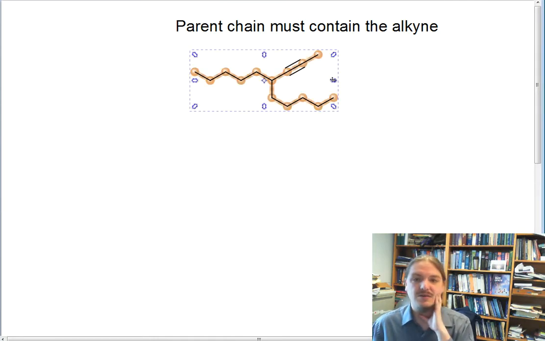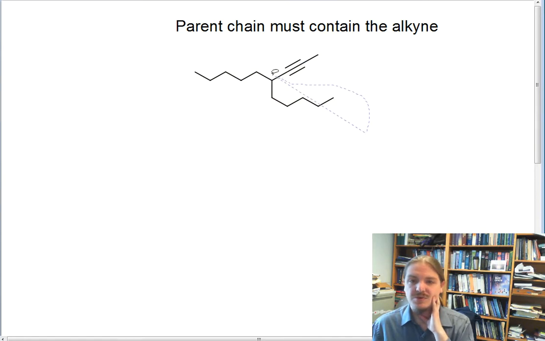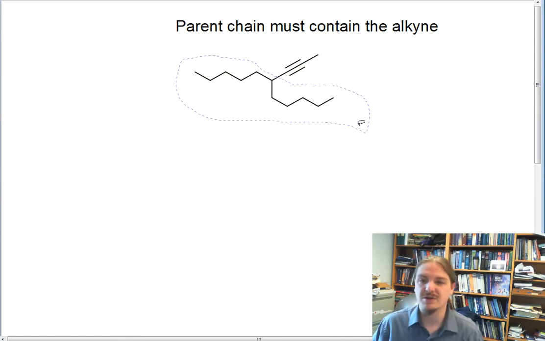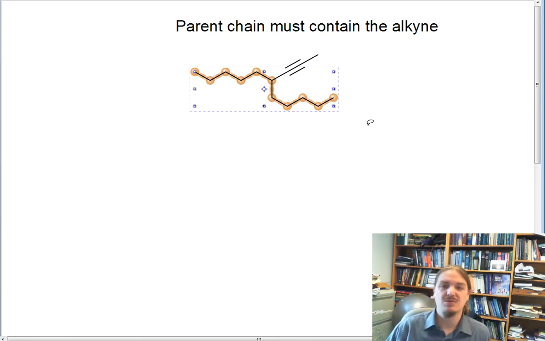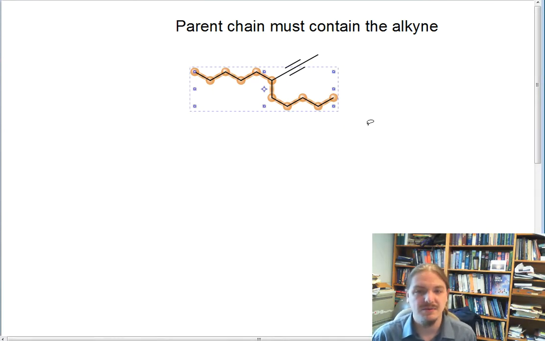If you were looking at this molecule and doing what you are used to doing for molecules without alkyne functional groups, you might identify this chain of carbon atoms as the longest continuous chain of carbon atoms. There's 1, 2, 3, 4, 5, 6, 7, 8, 9, 10, 11 carbon atoms in that chain. And it is the longest continuous chain of carbon atoms. If we were naming this molecule as if it were an alkane, we would call this some kind of undecane.